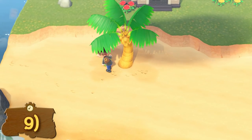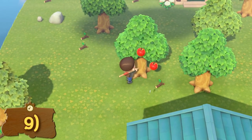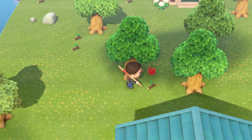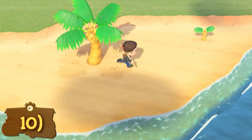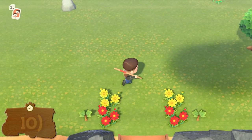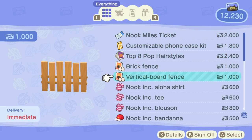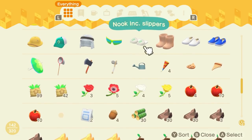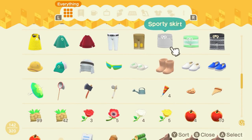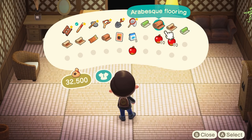Don't worry too much about where you place your villagers' houses and buildings, because as time goes on and your town evolves you can move things around to suit your needs, so don't spend hours picking the perfect place just yet. Expand your inventory as soon as possible. The backpacks you see for sale are just cosmetic and will not increase your inventory space — you will need to purchase the upgrades from the Nook Stop machine. The first one costs 5,000 miles and will add a third row for a total of 30 slots. I recommend paying off your first loan to Tom Nook before spending Nook Miles on pocket space, as having a house triggers more progress and grants you in-home storage space.